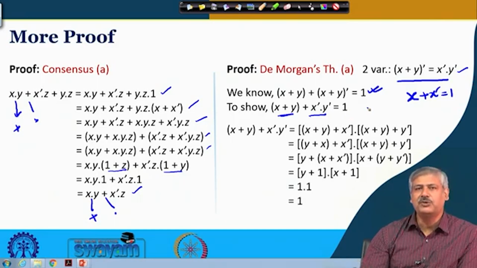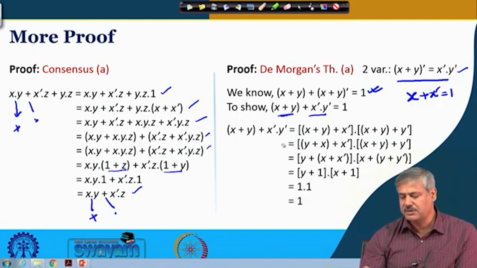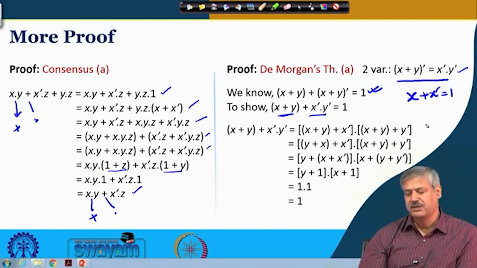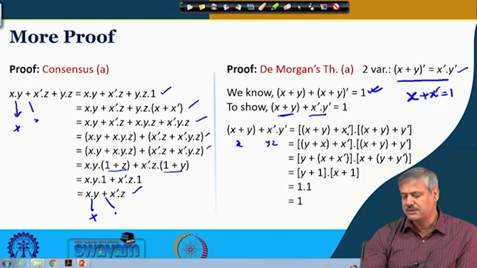This is an indirect way of doing it, but it can also be used depending on the need. So, this is x plus y and x prime dot y prime. Basically we start with that one, and again you use the distributive law. This is your x and this is your y, z kind of thing. So, x plus y and x plus z, this is the distributive law that you are applying, and then it is commutative.